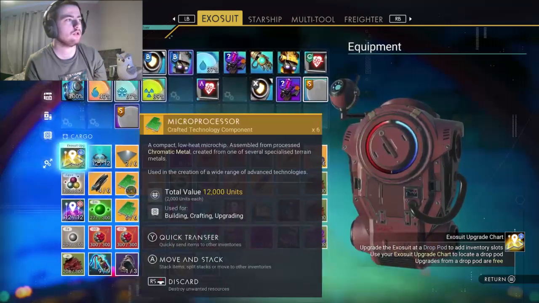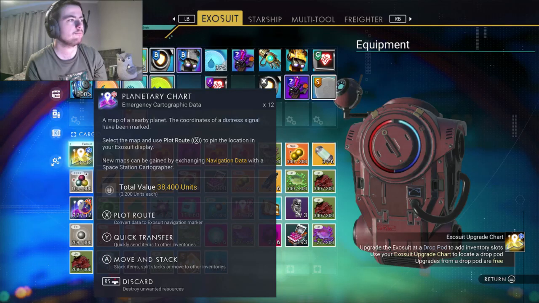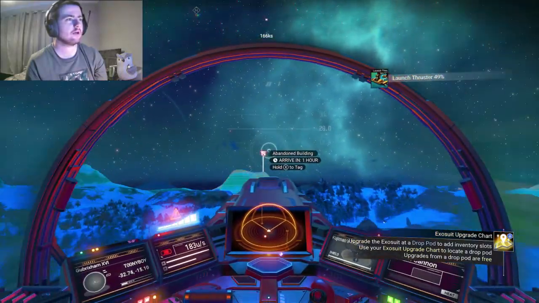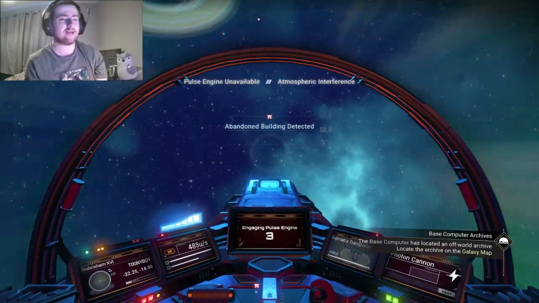I want... no, wait, not you. Where are you? You! Boom. Off we go. Oh, you're literally just over there. Oh, no, you're not. You lied to me. Here we go. Got there eventually.